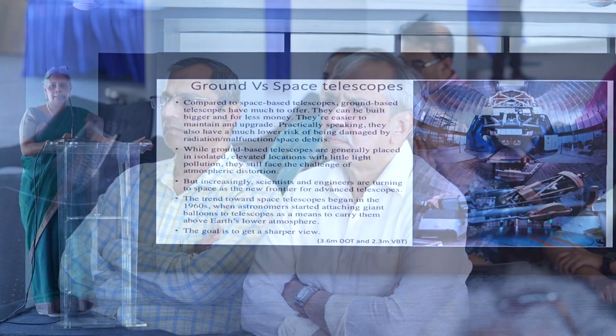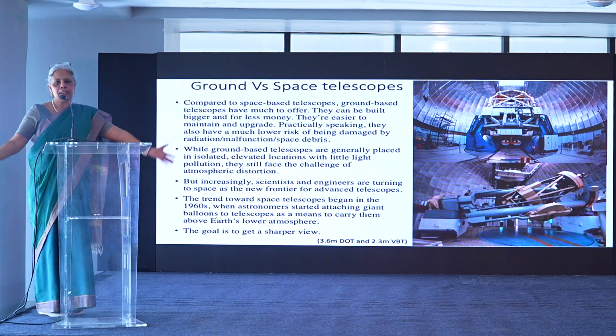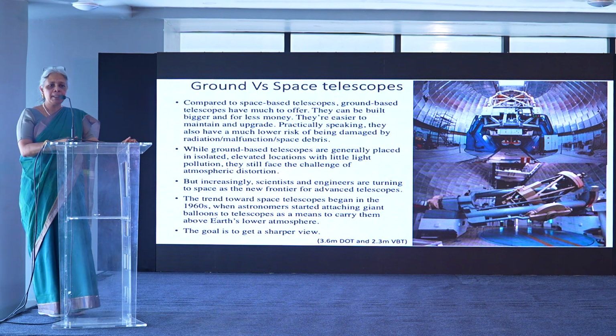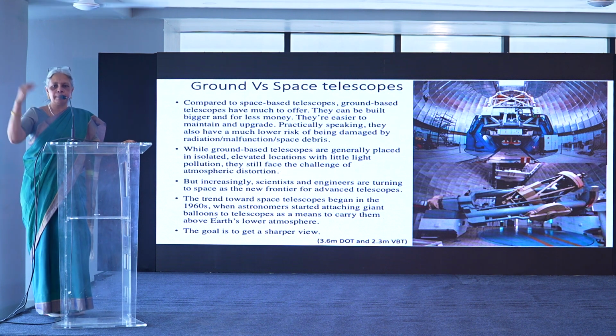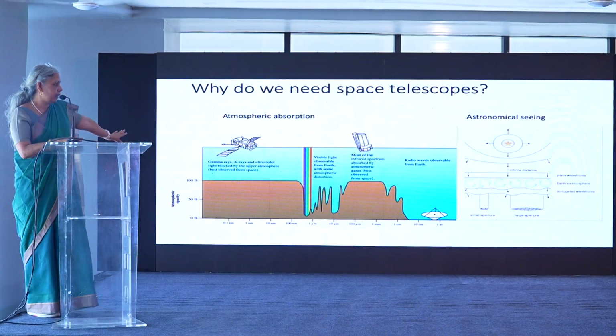Now, even a 4-meter telescope is very big. So if you want to look at where to keep them, you can keep them on the ground or in the sky, in space. These are very big machines. Lifting them up and operating them is very difficult. But there are certain requirements, as I mentioned: certain wavelengths don't penetrate through the atmosphere and come down. So then you need to put them up. So these are the two important things.